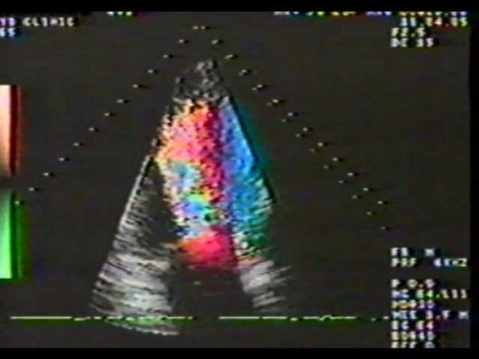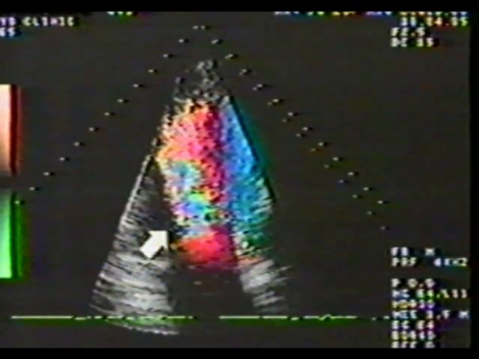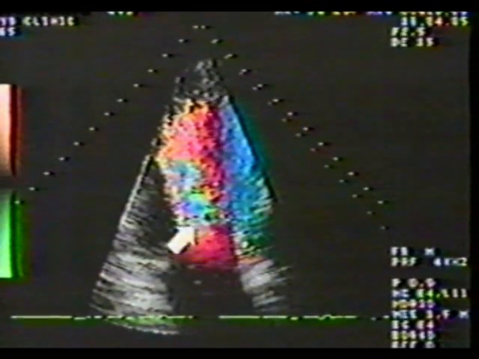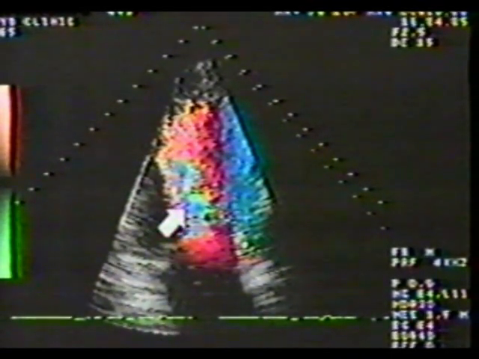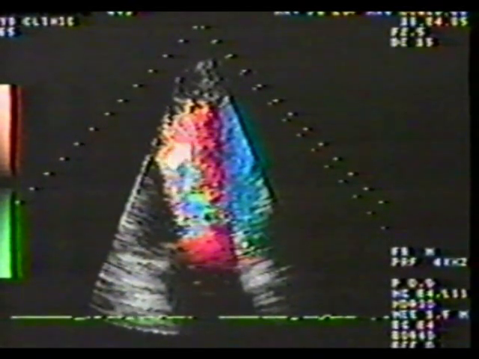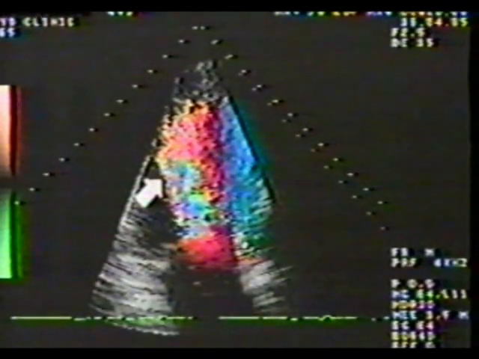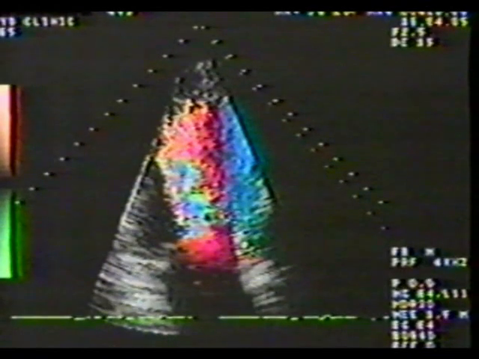This patient has mitral stenosis. This is the left ventricle and mitral valve. Note that the central portion of the mitral diastolic jet is blue. This does not mean that reversal of flow has occurred. The entire jet is moving toward the transducer. However, the jet has high velocity and color aliasing is occurring. As the Nyquist limit is exceeded, there is color wraparound or color reversal. The blue center is simply evidence of the high velocity.